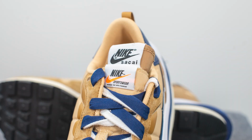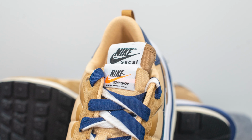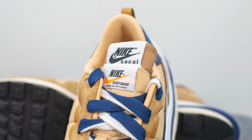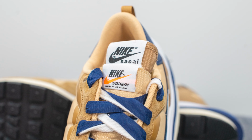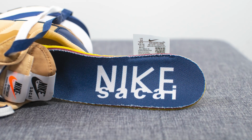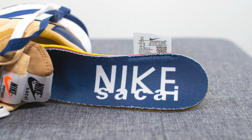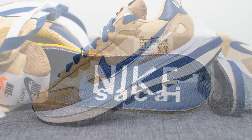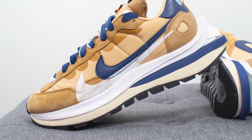Underneath the laces, we have 2 different tongues layered one on top of the other. The top tongue is done in a lighter beige sesame color, and the one underneath is done in a darker finish. We have 2 tags as well. The top one has Nike sportswear branding with a neon orange swoosh, and the one underneath has Nike and Sacai co-branding. For the insoles, these come with your typical Nike foam insole, but as you can see, it has a very narrow footbed, especially on the back heel, and printed on the insole itself, we have Nike and Sacai co-branding.